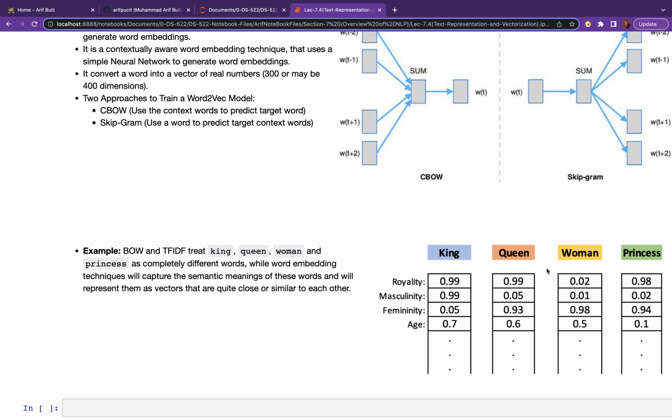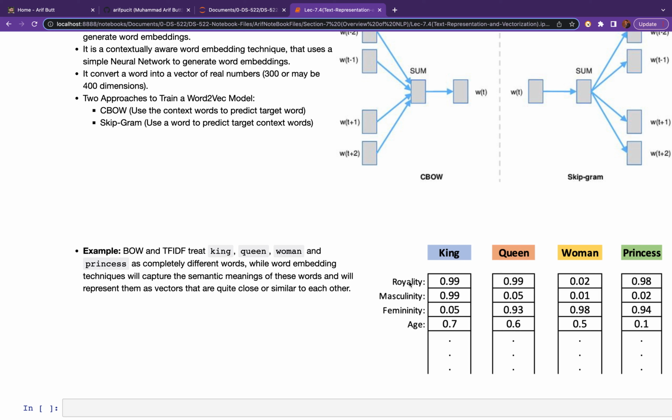And to do this task, the model is already trained on a very large corpus of text, maybe the entire Wikipedia pages. For example, one such pre-trained model that spaCy uses is the large model for its English language. And another which we are going to use today is the Google News model that is trained on the Google News dataset.